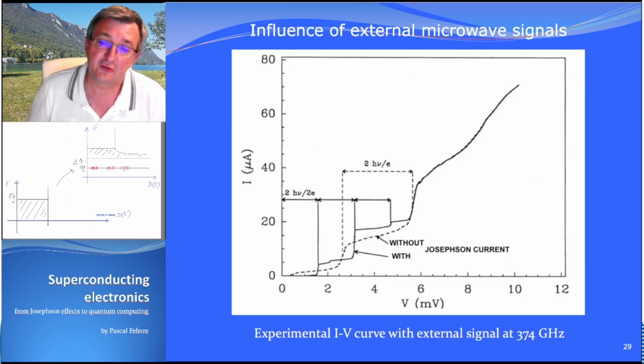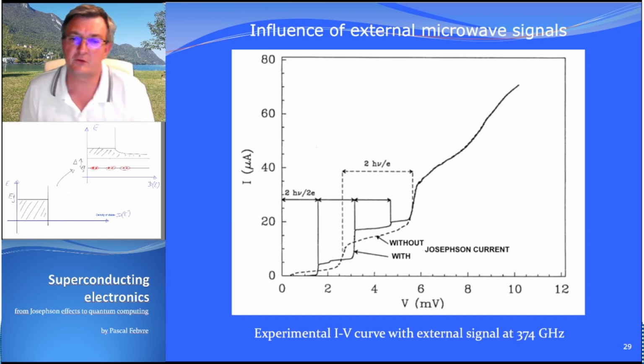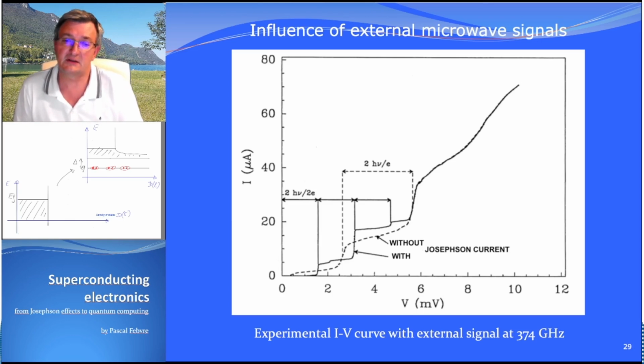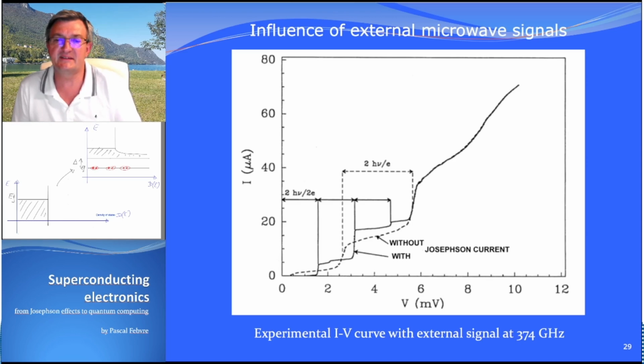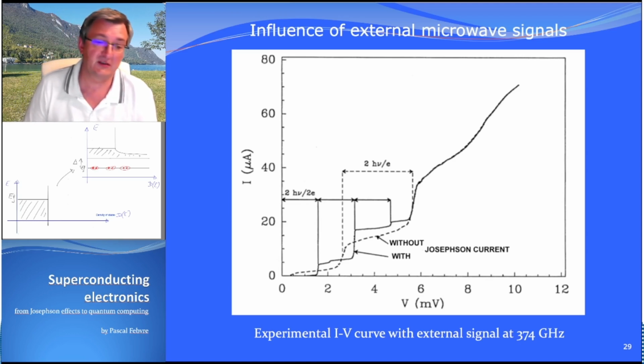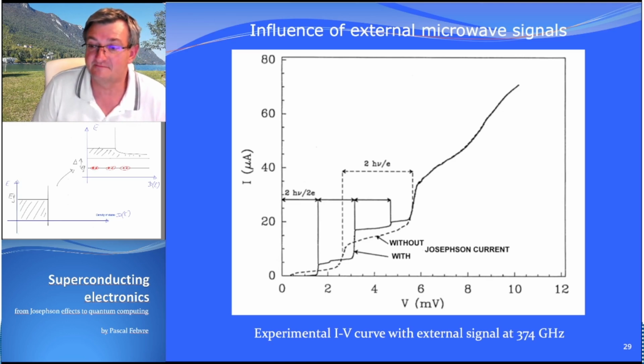So this is just a few examples of the complexity and the very nice, beautiful properties of Josephson junctions. For this overview, and the other lecture will talk a bit more about specific properties of Josephson junctions. I didn't talk yet about magnetic properties of Josephson junctions, which are very important. But okay, it gives you a first hint about these devices, I hope.